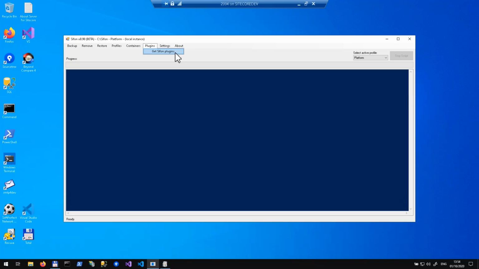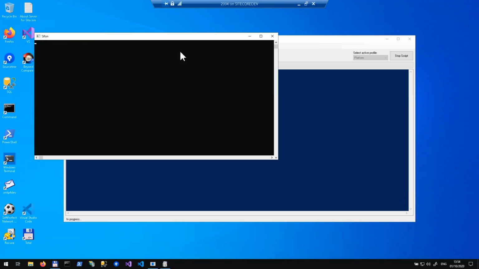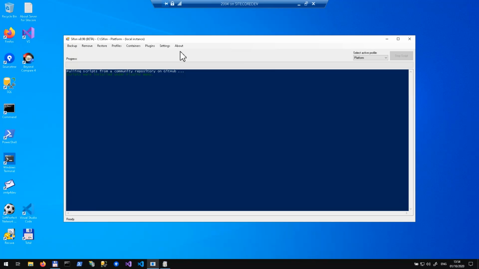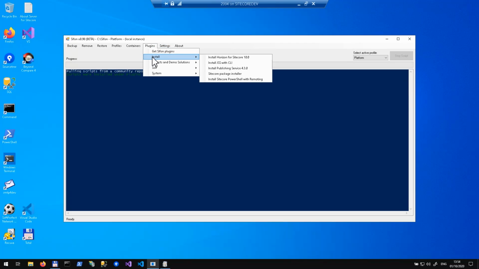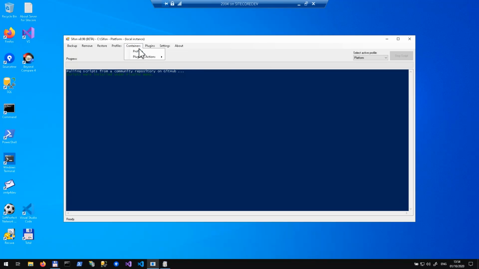But as some of you might have heard, plugins are community governed in a separate repository, so I need to clone them first. Clicking this menu item will clone the plugins from a separate repository into Sifon, so that I will have all these wonderful plugins coming with Sifon. And of course, it will include container plugins, which we have here.